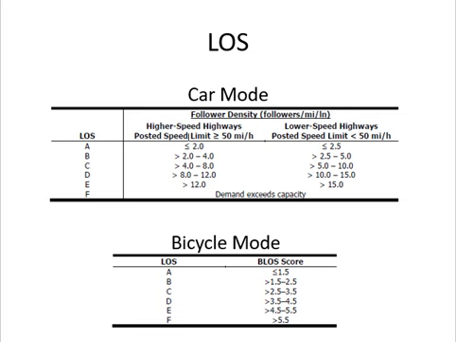We don't need to use the other table, but just for the sake of it, the manual has many things which we are not discussing, which we are not studying in this course. For example, they have a whole procedure to find out level of service for bicycles on a 2-lane highway. The first table is the one we will use, that is for traffic. The second one is just to give you an idea what more things the manual is covering.